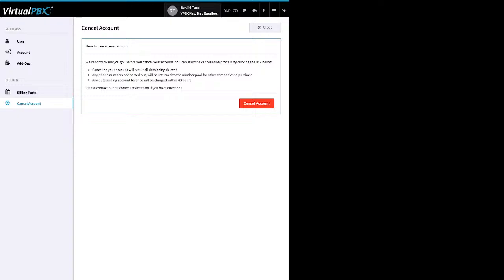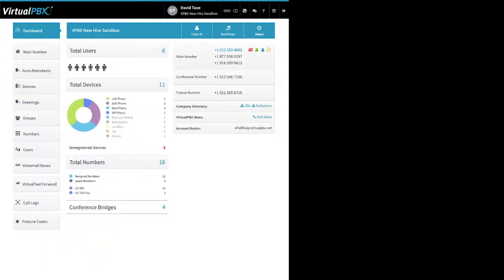When you're done here, click on the close box towards the top right, and now you'll be on the dashboard page. So up to the top, again, click on your name at any time to get back to that user account page. For most of us, to the right of our name, we have a DND toggle, right? DND standing for Do Not Disturb. You can click on this, and it turns white, and that tells me that Do Not Disturb is on, meaning I am not accepting calls, right? Calls like someone dials my extension number, they're sent straight to voicemail, right? So my phones won't ring.